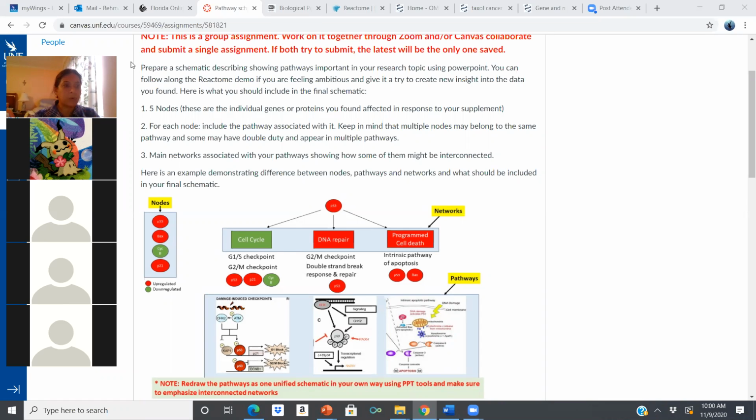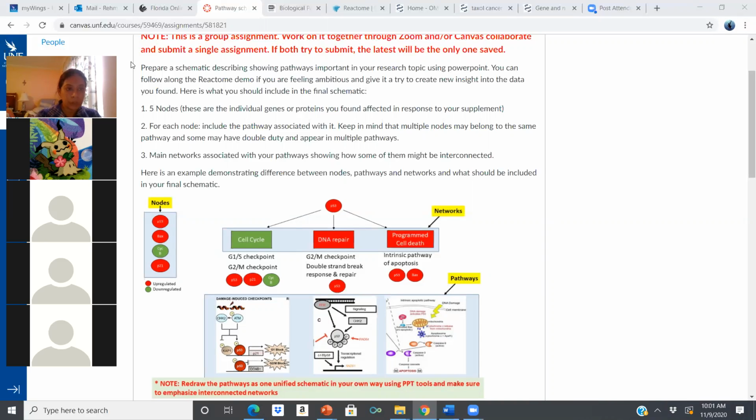So you want to go for, if you have one of those compounds or one of those products that have a lot of information out there, you want to pick the 5 or 10 that are most affected, that keep popping up in multiple papers. And if you are one of those who is struggling to find them, you may be only able to get 3 or 4, but you want to try to get to 5. And the way you can do that is by adding in genes or proteins.